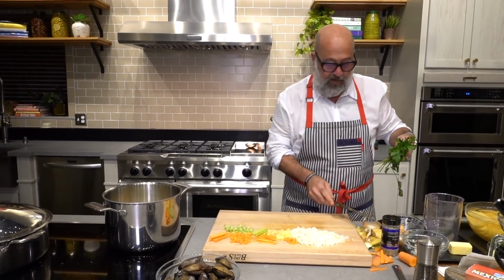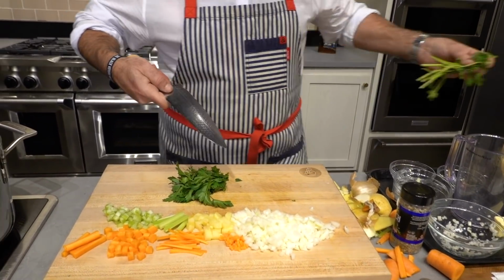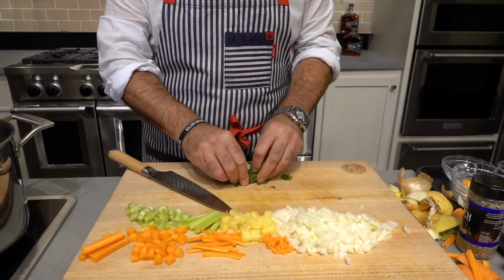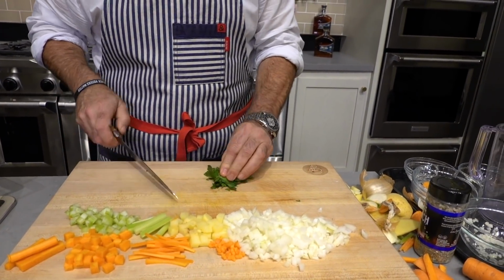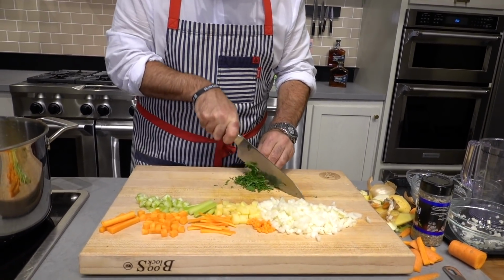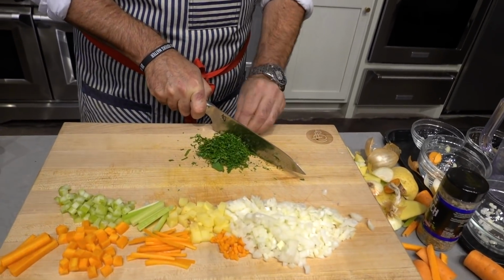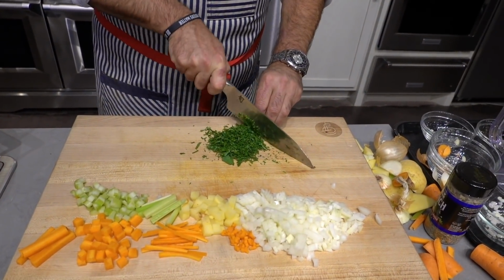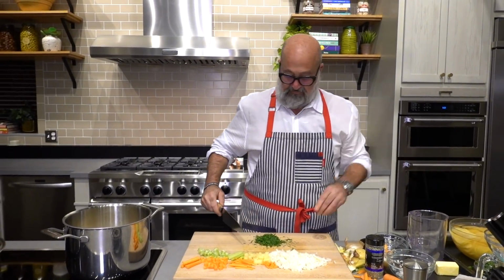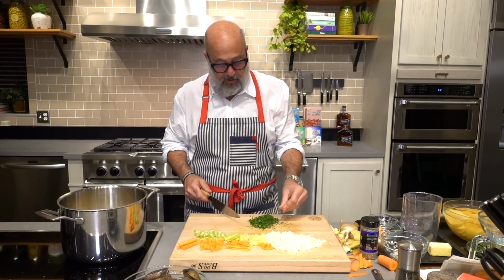Parsley. Everybody always wants to know about parsley. I don't like the big stems at the bottom, but those little stems that the leaves are attached to, I really like them. They have a lot of flavor, right? So all that I do is I take this bunch and I fold it in half, right? So that my first cut is super fine, and a lot of times this is all I will do to parsley. And the reason is parsley has a really lovely bitter flavor to it that I adore. And I will put sometimes a handful of parsley cut this way into a salad or any kind of dish because I want a lot of parsley, but I want you to bite down on parsley and taste it.